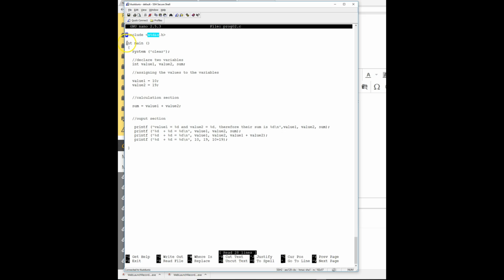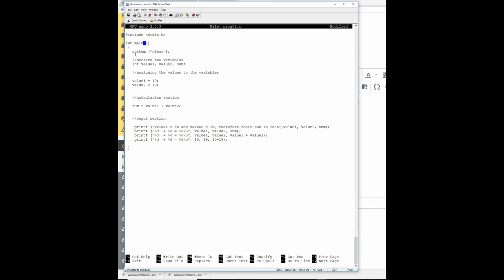Of course, we're always going to start with int main with the parentheses. Notice those spaces are what we call white spaces. You have to use them wisely in order not to create an ugly format for your code. So make sure that you understand those are freely used, but use them wisely. Again, this is an open brace.